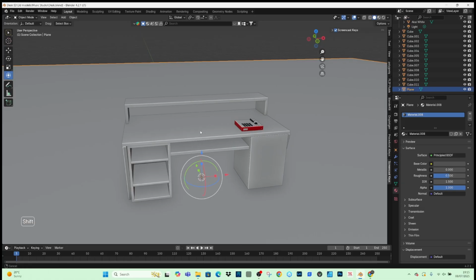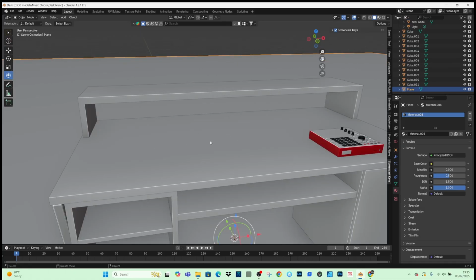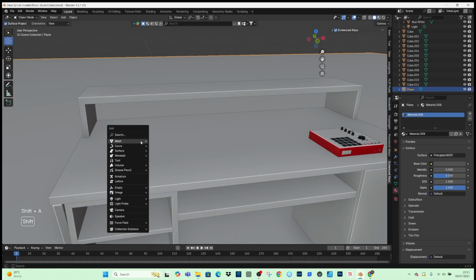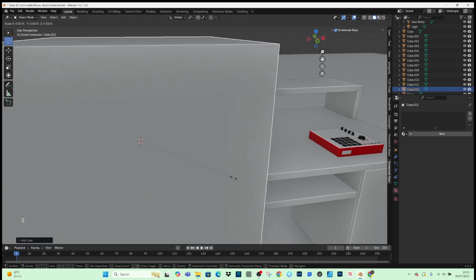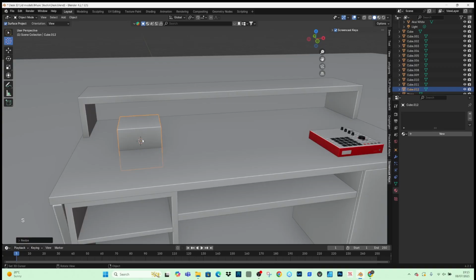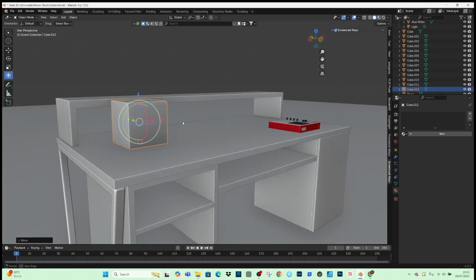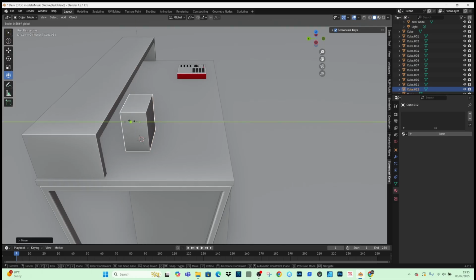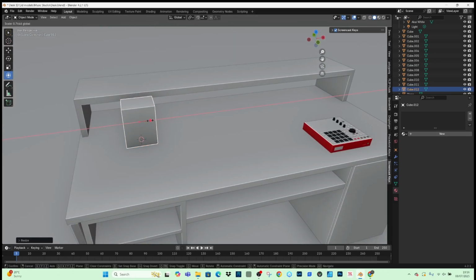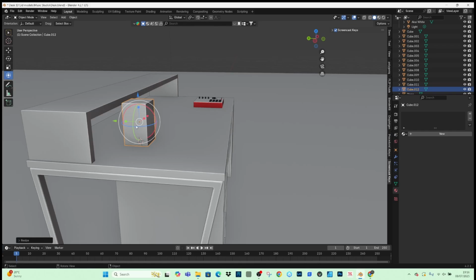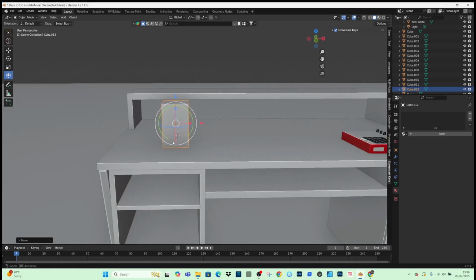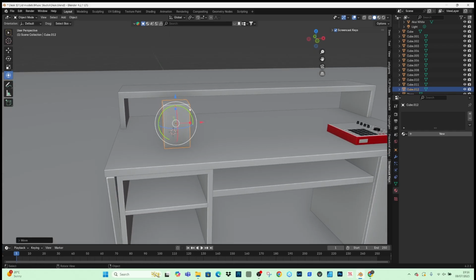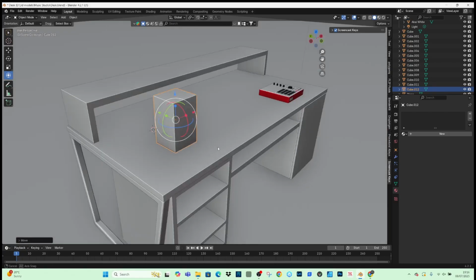Today we're going to be building the speakers. So let's get into our little scene here. We're going to create a cube. It's a little bit too big, but that doesn't matter. So for now, we'll just have it here, just for modeling. These are just going to be the monitor speakers, just the ones that you have on your desk. Maybe make it a little bit bigger. Maybe that sort of size looks pretty cool.